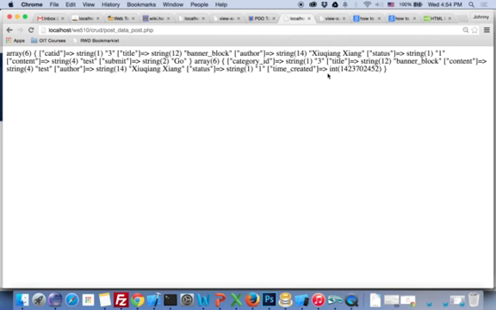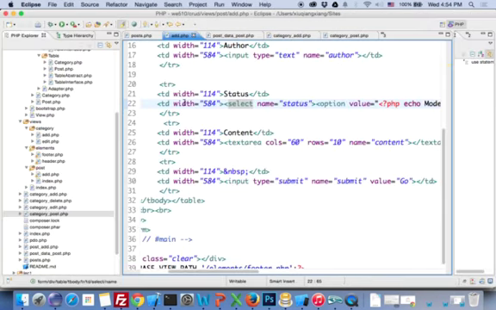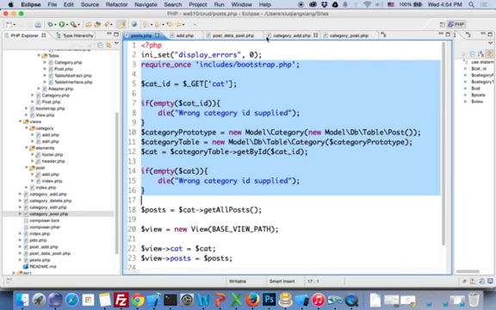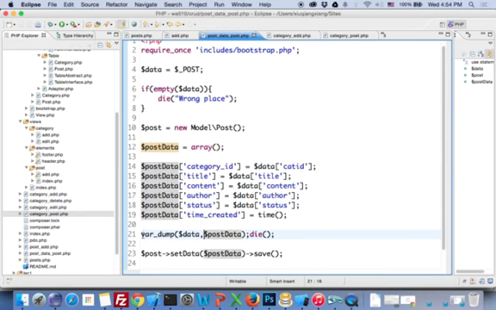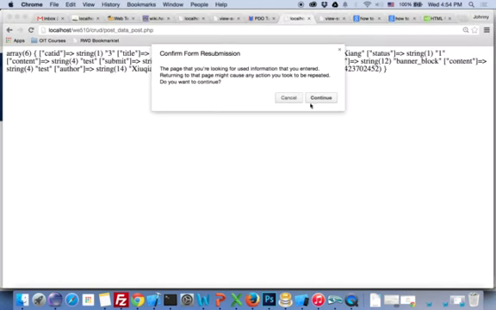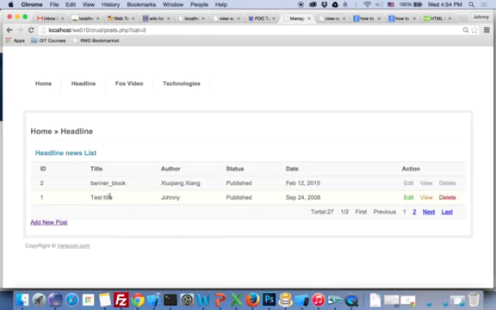So that's one upgrade. Now it's correct. All right. So that's the add function.